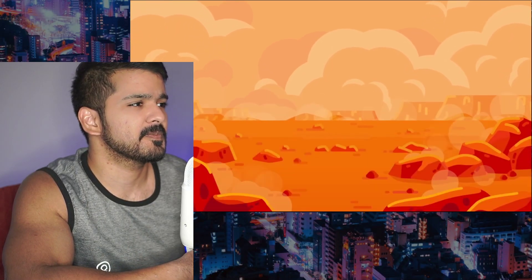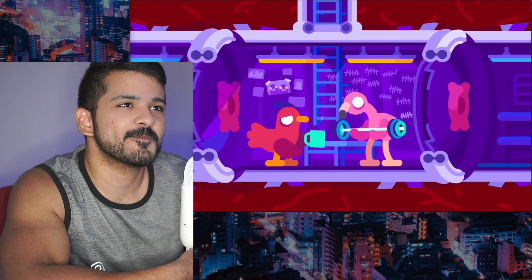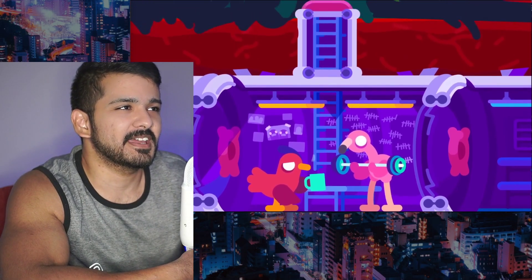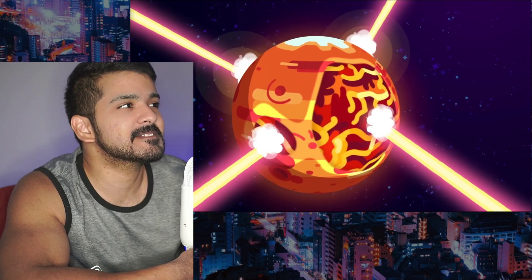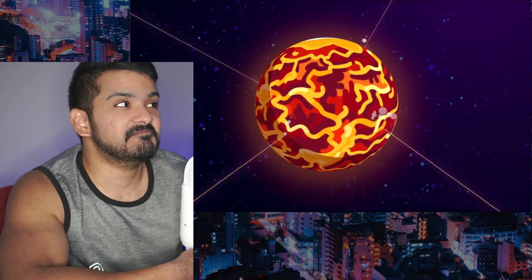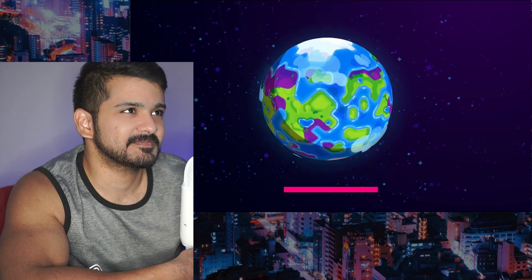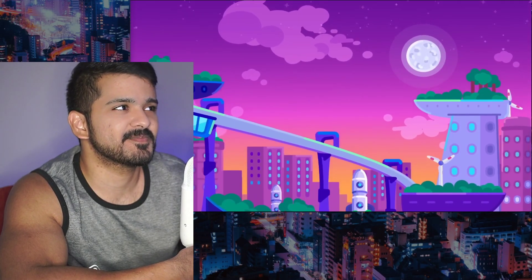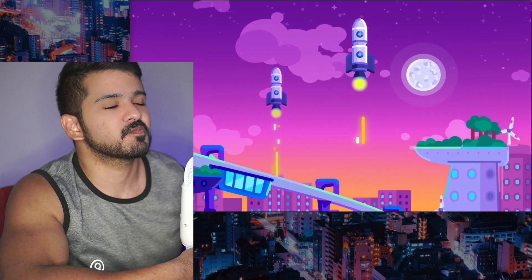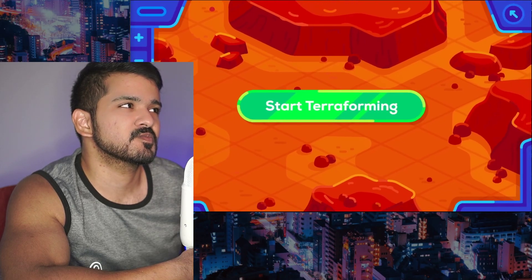Mars is a disappointing hellhole, lacking practically everything we need to stay alive. It looks like we'll only ever have small crews spending a miserable time hidden underground in capsules. Except we could terraform it into a green new world. But to solve the planet's problems, we first need to make it worse and turn it into oceans of lava with gigantic lasers. Terraforming Mars is possible on the kind of timescale our ancestors built great monuments in.